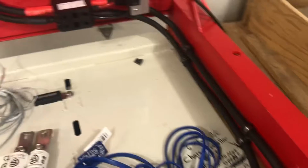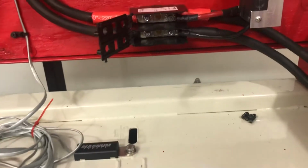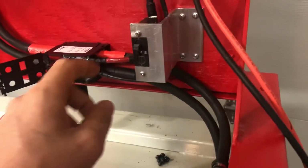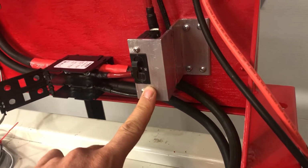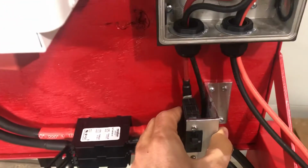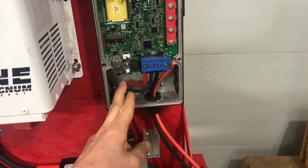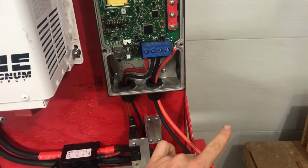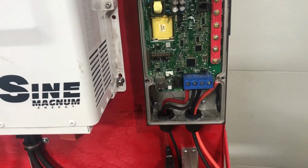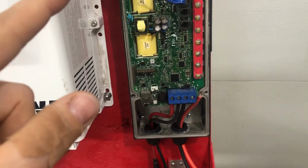And then I put in a little terminal block here to split power from the charge controller, and I also set up a circuit breaker for the charge controller here. It's nothing fancy. I just put 2 pieces of angle together and got it mounted in there pretty solid. And then I got the charge controller here with a battery output and then an input from a little PV array outside.